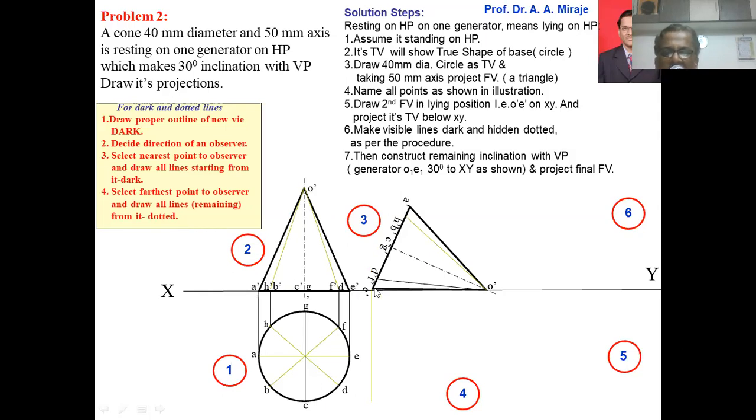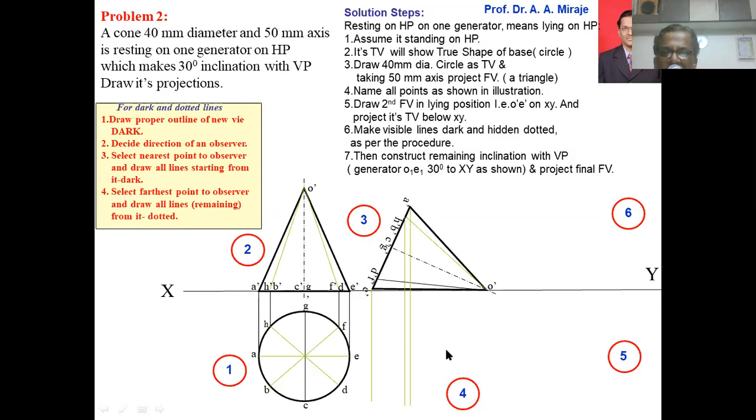When this point is here and this O dash point is coming, this particular triangle is tilted in such a way that this A dash point goes somewhere here. Now this particular length is equal to this length, and this particular length is equal to this length. Since we know the point E dash, from E dash to A dash you can cut the arc. Since we know the O dash point, from O dash to A dash you can cut the arc. By cutting the arc from this and this, you can get the point A dash. So this triangle, view number 2, is redrawn here in the view number 3.